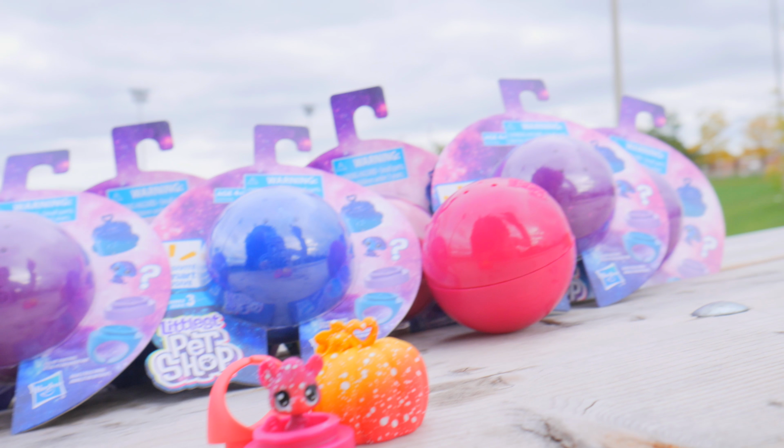It's Littlest Pet Shop time! Woo-hoo! And we have quite a few of them. These are from Series 3, exclusive at Walmart. Littlest Pet Shop surprise packs in little ball forms. Roar! And we have three different colors to open today. We got the purple one, a blue one, and my favorite, pink!